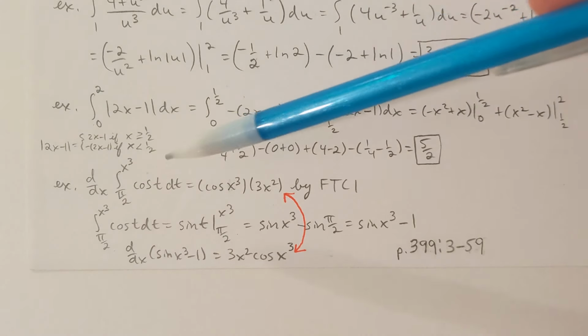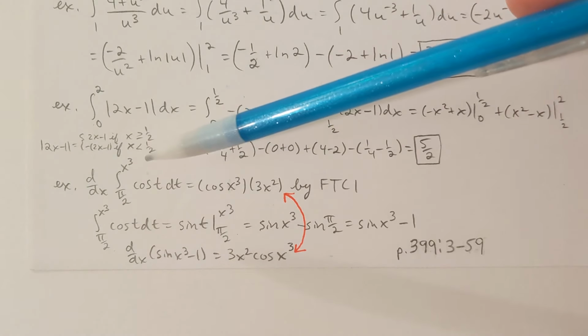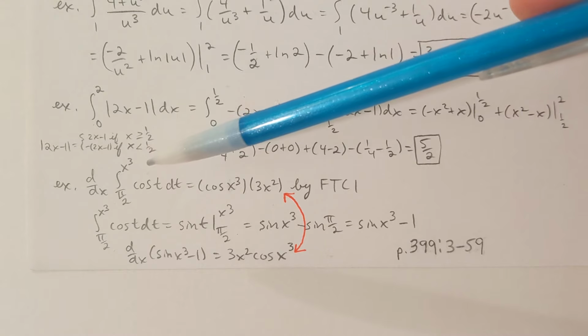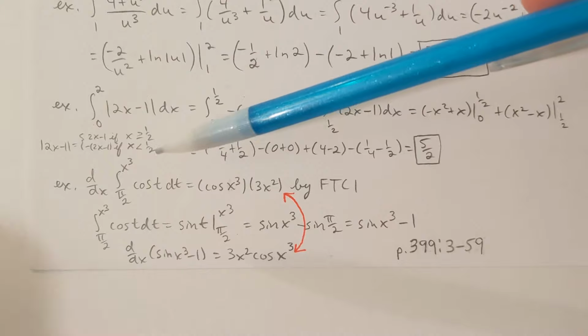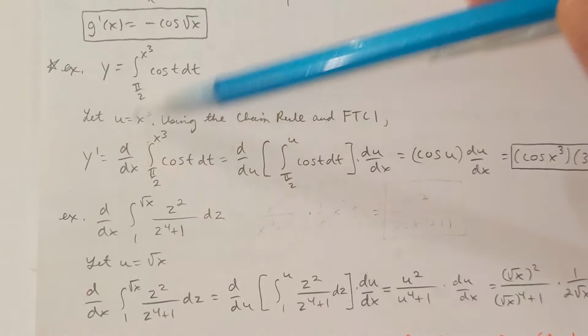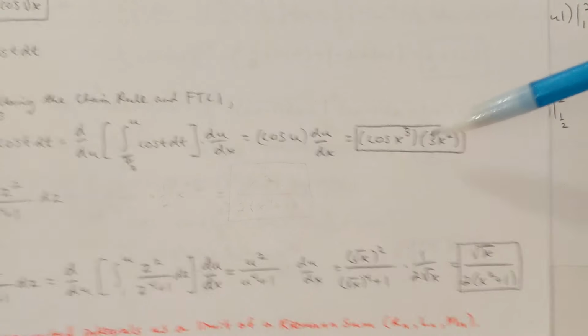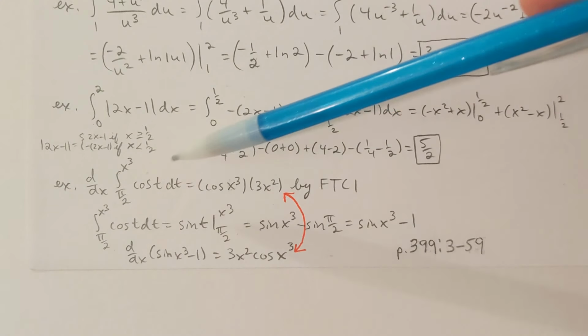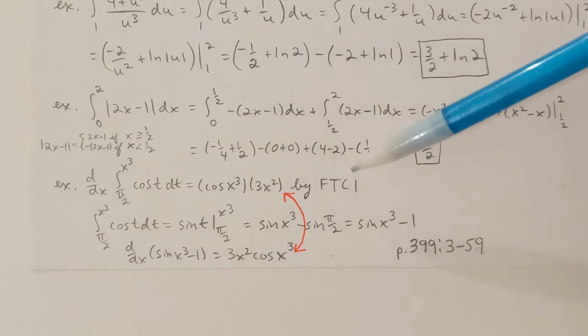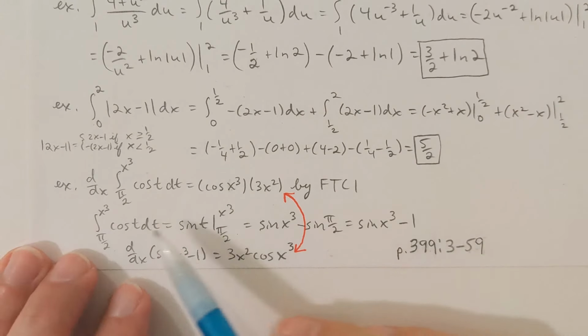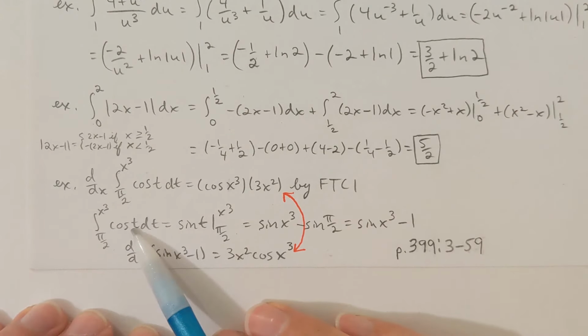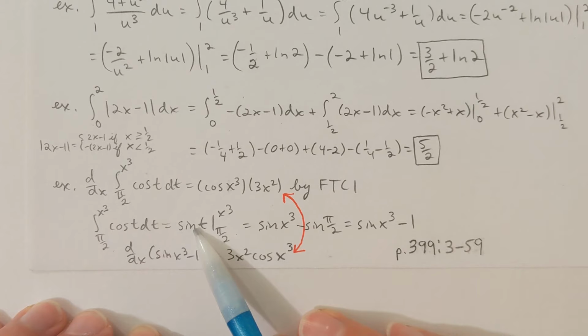Here's one more example. So this was a problem that we had looked at earlier when we had done the fundamental theorem part 1. If I were to just show you that problem again, here's what we did. And let me just show you how to do this problem using the fundamental theorem part 2. So this is a definite integral. I can use the fundamental theorem part 2.